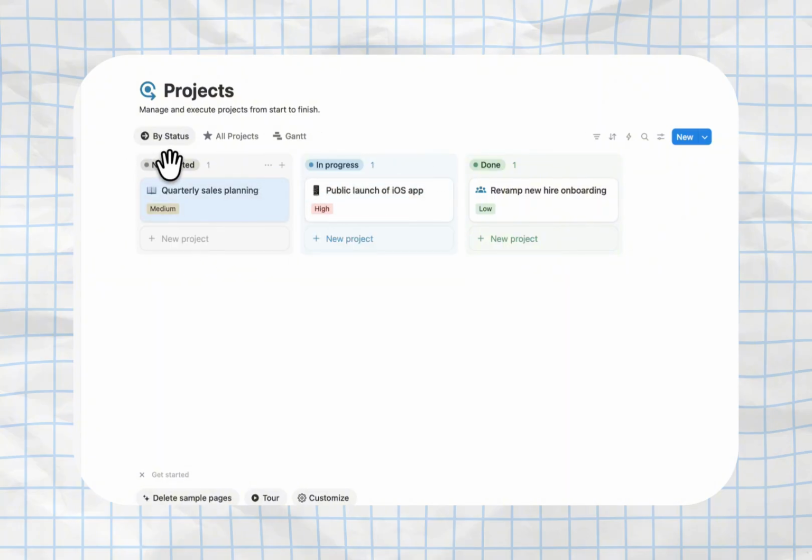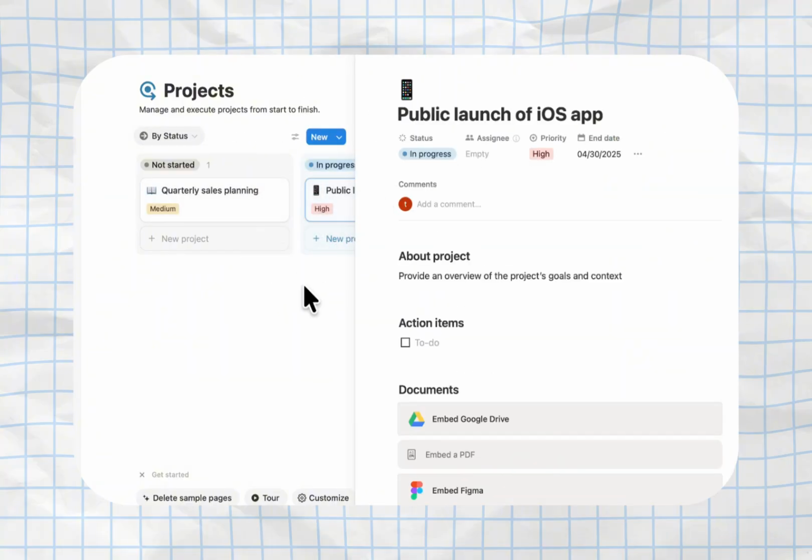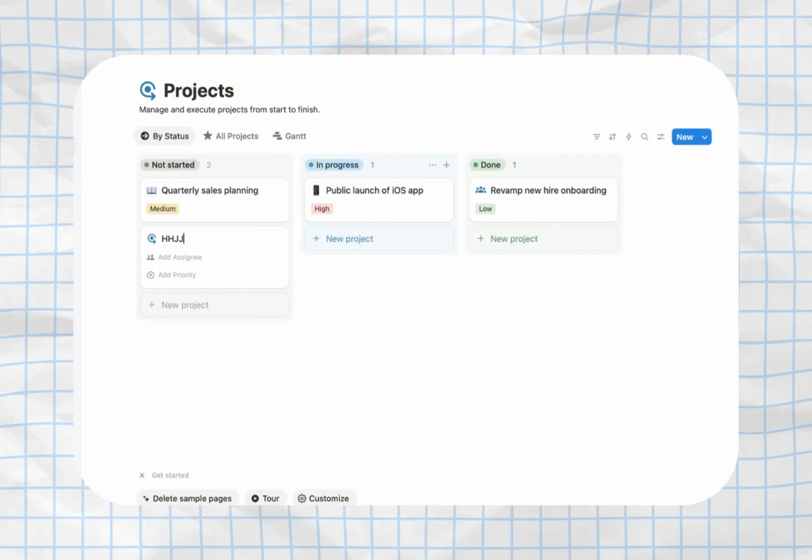You can just move it anywhere, and you can rename them at the top right here. So you can click on these three dots, and you can edit the group. You can also delete it. Easy and straightforward. You can add more, as you can see, and it is very easy to manage.